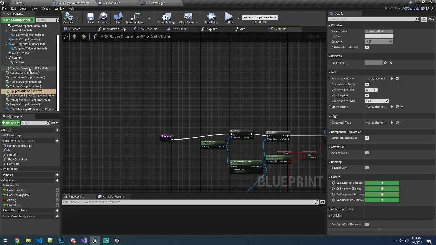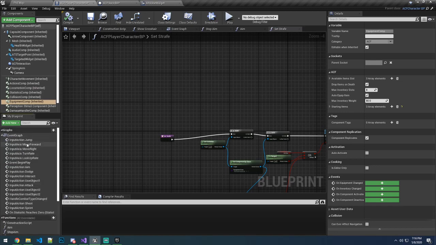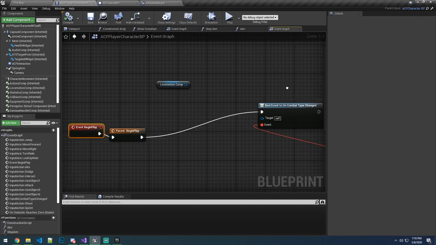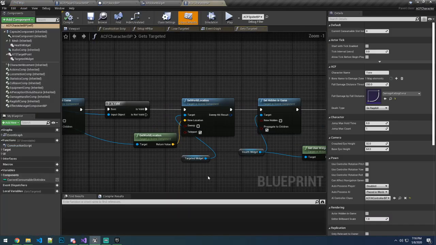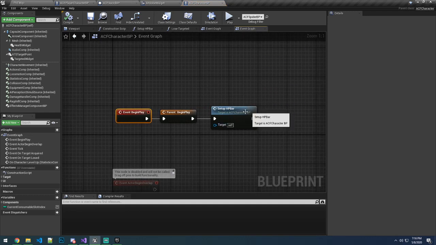I'm going to assume that somewhere in here we have a begin play, which theoretically should be where we're going to set up our HP bar.